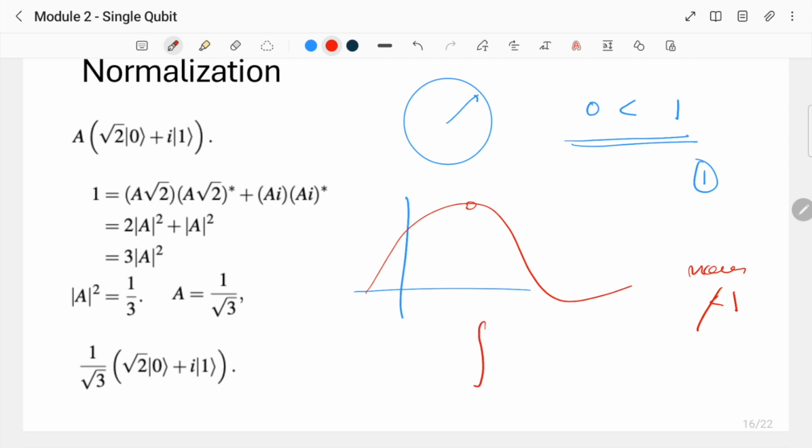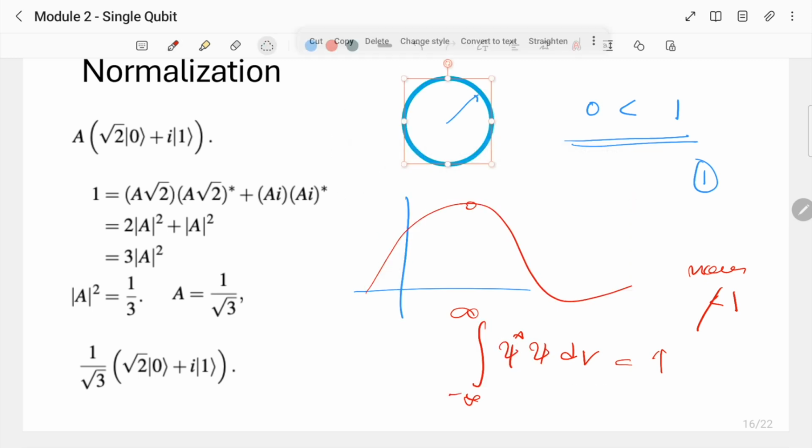So when we integrate it over whole space, let's say we are integrating dz or dr over the whole space, from minus infinity to infinity, this is how we represent the probability, and this has to be 1. This is how anything is normalized, but this is the complex integration. We don't need to get into this.